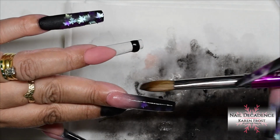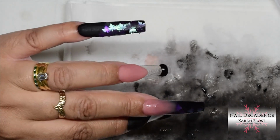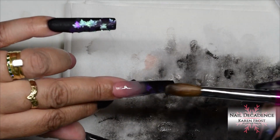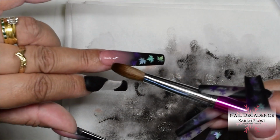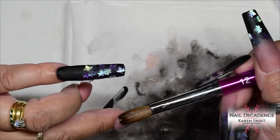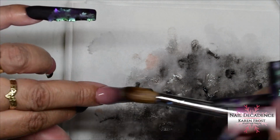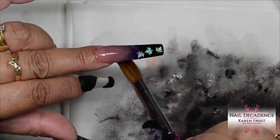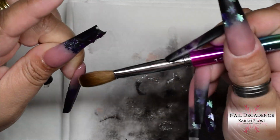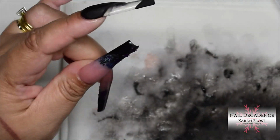So like when I started, it was always the 3 bead method. The bead at the free edge, bead at the middle, bead at the cuticle area to build the apex. That's how I learned. But it's not a technique that stayed with me, because times have moved on, and with the not polished type of designs like this, complicated design, the 3 bead method doesn't work for that. And with this length of nail, no, you've got no chance.